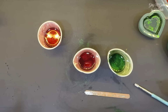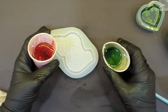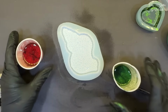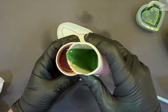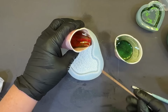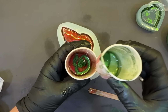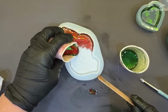Let me find something to pour this into. This little tray holds 1.5 ounces. I think that's about what I have left. So that's what I'm going to do. I do want to spritz this one. Where is it? I've got everything everywhere. I have so many things going on today. And I think I'm going to just pour it in like that. Give it a little swirl. I'm not sure if it's going to show, but we'll try it. If not, we're making a new color.